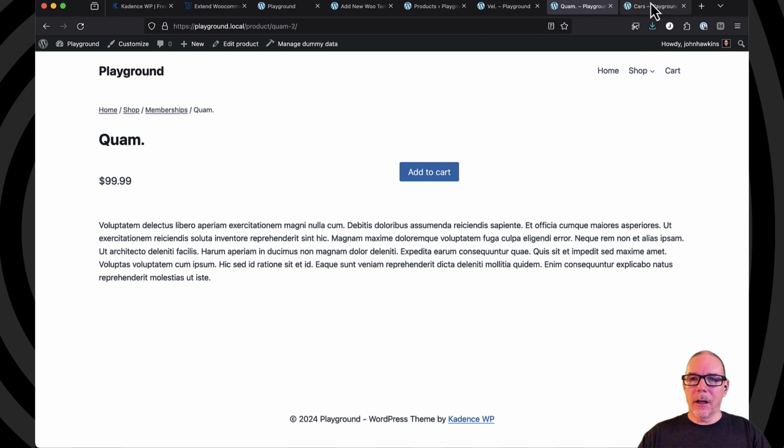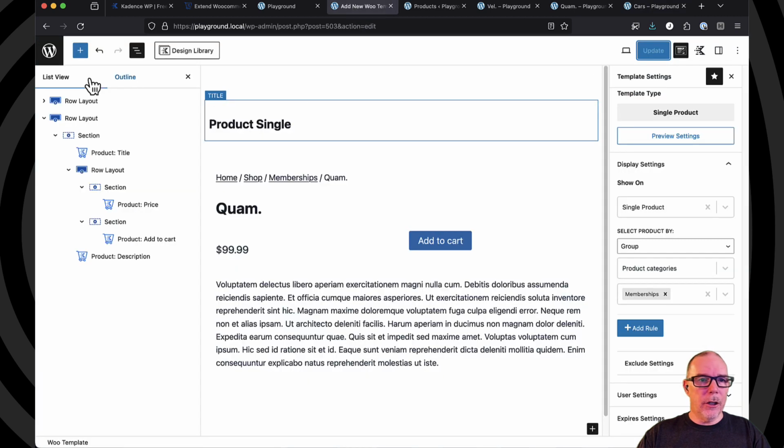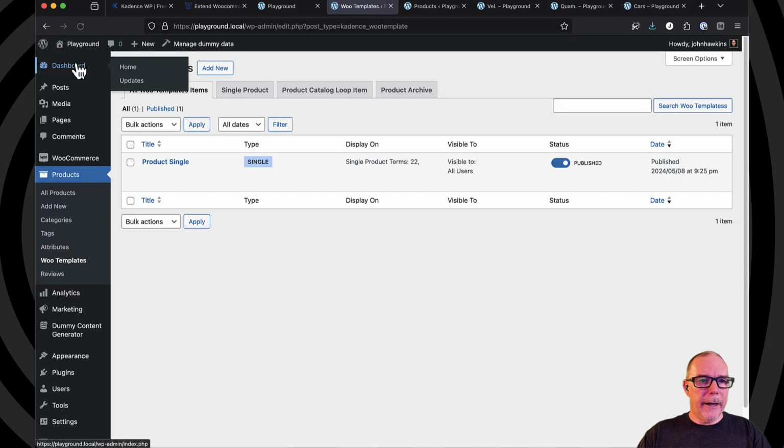So now let's talk about the next item on the list, which is editing the product category archive. And this came up because the title up here, this title area, was a little bit boring. And yes, you can go in and make some edits in the customizer, but if you would rather modify it a bit further and maybe do something a little bit fancier using the Kadence rows like you're used to, we can do that.